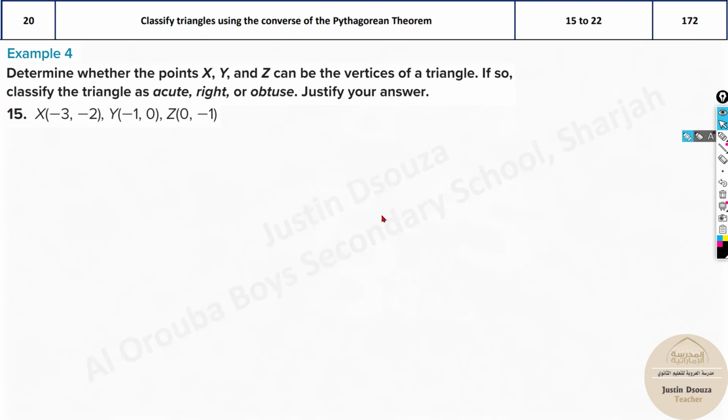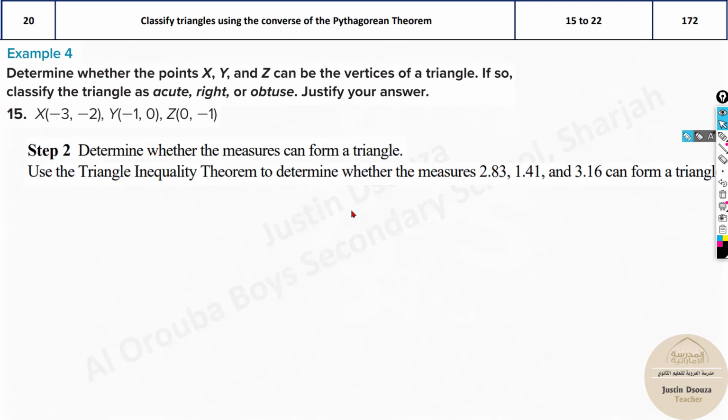Next, what you do is check whether you can form a triangle or not. Now, this is an important method. The detailed and in-depth method for this particular lesson, I will put in the description. So please click on the link in the description and you can get more details about it. But now, just for this question, look at these values. There is a rule that states, that is the triangle inequality theorem. Whenever you add 2 sides, it must be greater than the other side. If not, then you can't draw a triangle.